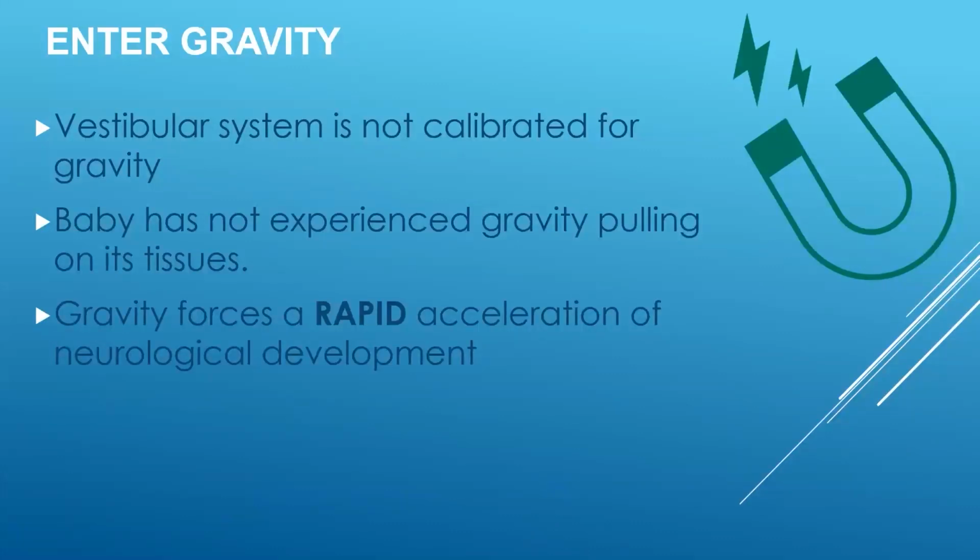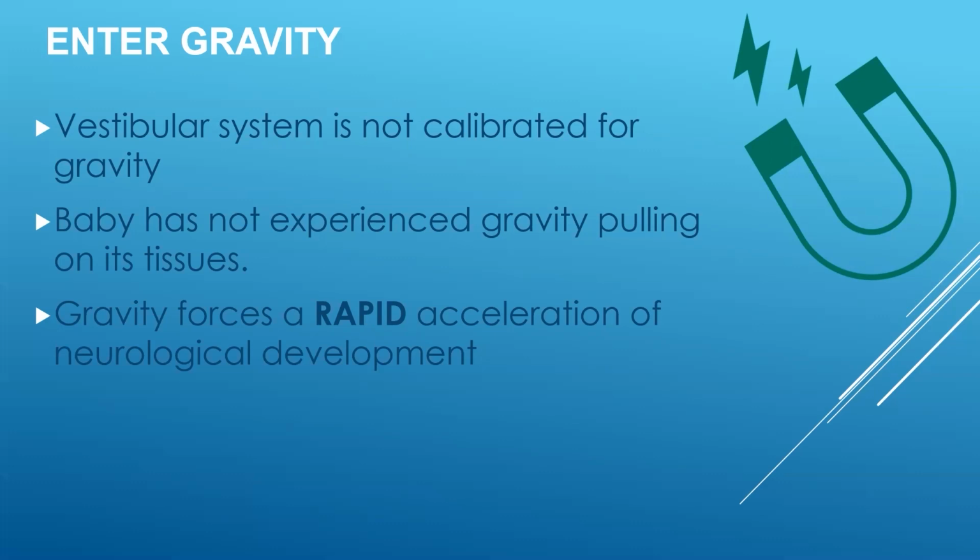Again, gravity is going to affect something that's in the water, obviously, but you end up having a different kind of impact when someone is in the water swimming around or floating in a pool, versus if you're having to actually resist the pull of gravity. So in the womb, the baby hasn't had the opportunity or the need to resist gravity. Once gravity comes into play, that's where you end up getting a rapid section of neurological development, right?